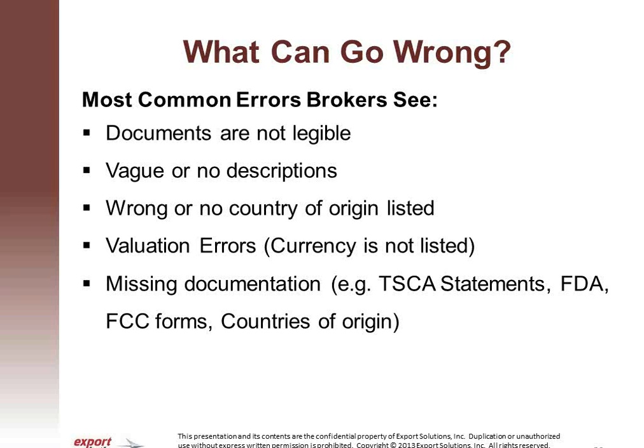In addition to that, you may have the wrong or no country of origin listed. It's a requirement under U.S. customs regulations to have the country of origin as well as the country of origin marking. And I know we had a question earlier about having a wrong country of origin listed on the documentation, and opening up the box and seeing that there's a country of origin label that's different than what's on the documentation. That will always get you in trouble. If they stop the shipment and examine it and see that there's a difference, they'll hold the shipment and they can give you fines and penalties on that. So make sure that you always have the correct country of origin.